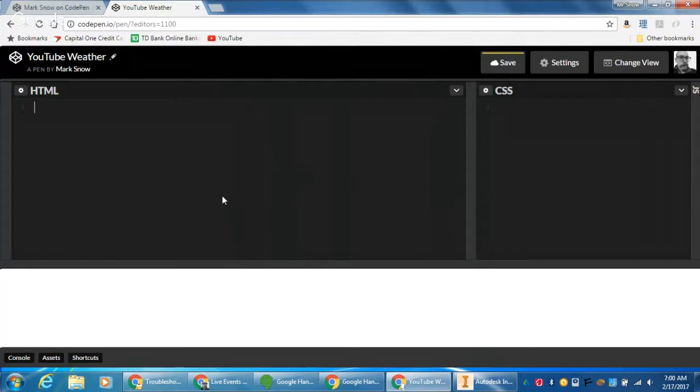So it's pretty simple. So as usual, I'm going to start with the body tag. Everything goes inside the body. So slash body. So it's going to be pretty simple. And again, if you're working in a text editor, this is going to be a little bit quicker for you. But that's okay. It's going to work directly in CodePen.